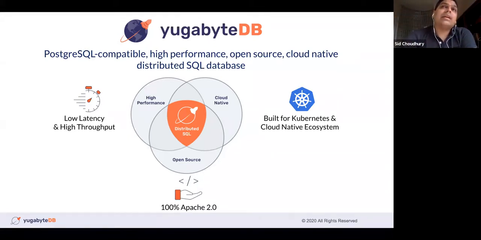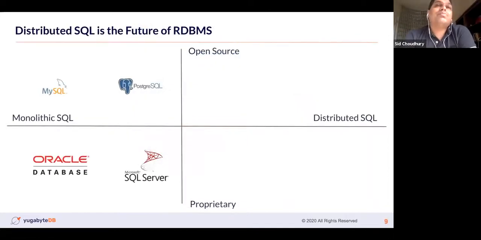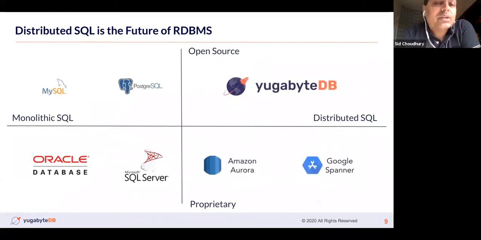And last but not the least, it is fully open source, a 100% Apache 2.0 project that developers can use without getting sucked into any kind of fake open source marketing, which we are increasingly seeing these days from a bunch of other vendors, right? With that, I want to make a bold statement, and there are reasons why I'm making this bold statement, is that distributed SQL is the future of relational databases.